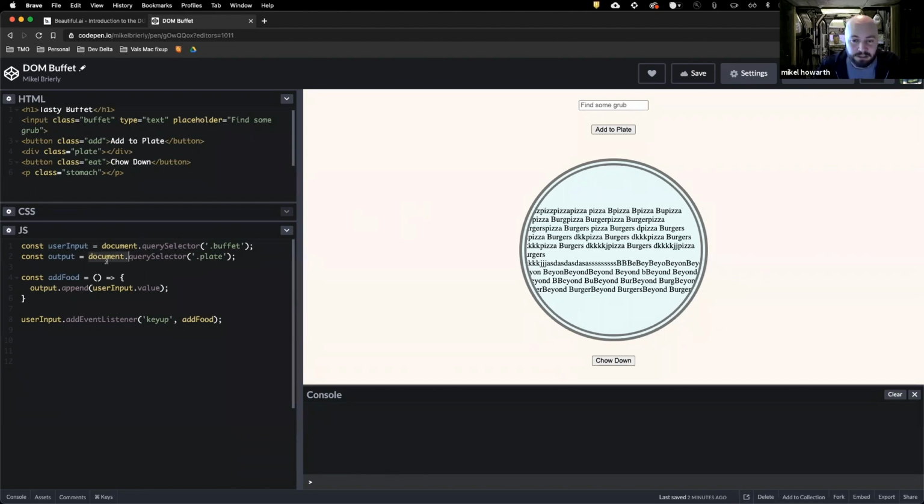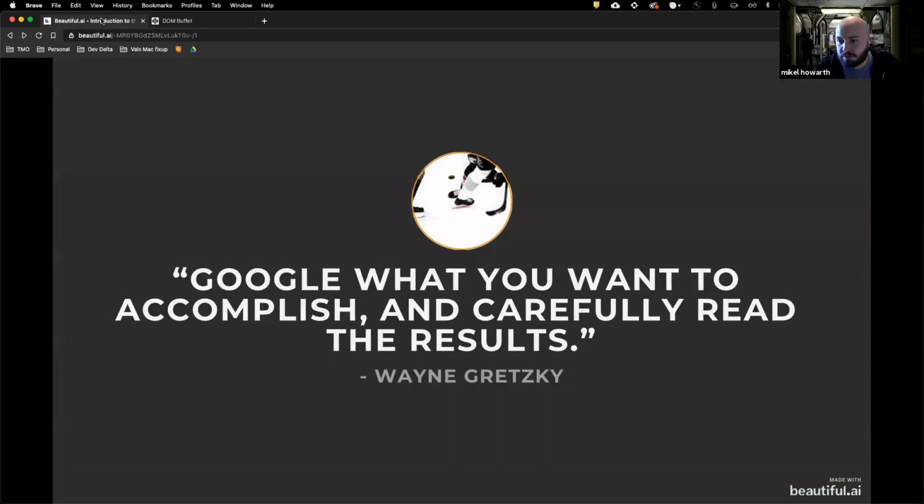And honestly, I learned about append putting together this lesson. I was going to use innerHTML, which is a different method that I had known from before. So using this kind of stuff is usually just a process of using a good phrase to Google what you're trying to accomplish, and then implementing it, which is where this quote comes from.